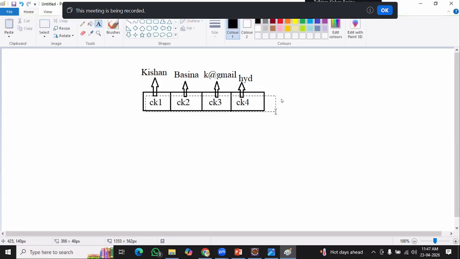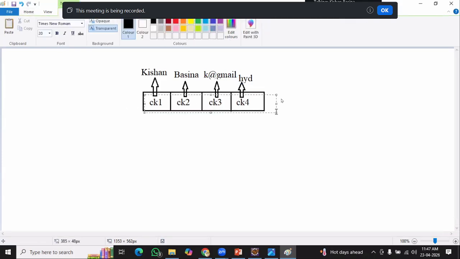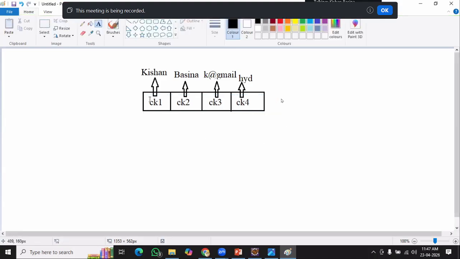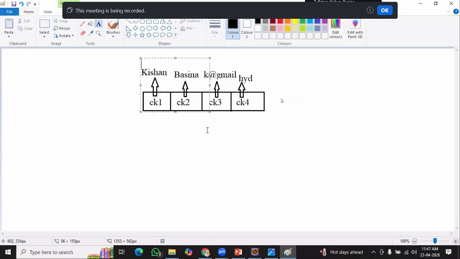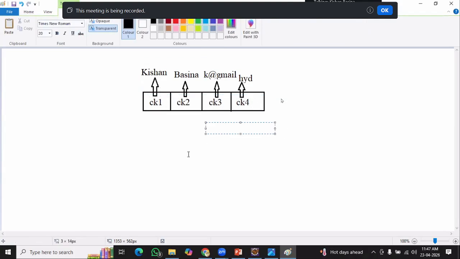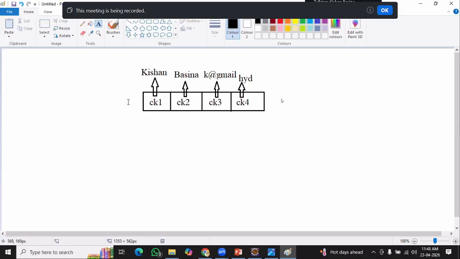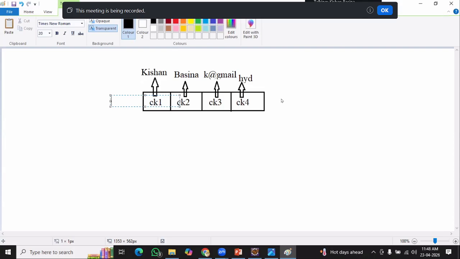Now, there are four cookies. Each cookie value is like this. Now, I want to retrieve the value associated with the first cookie. This is an array, and you know that by using for each, I'll be able to retrieve the data present in my array.